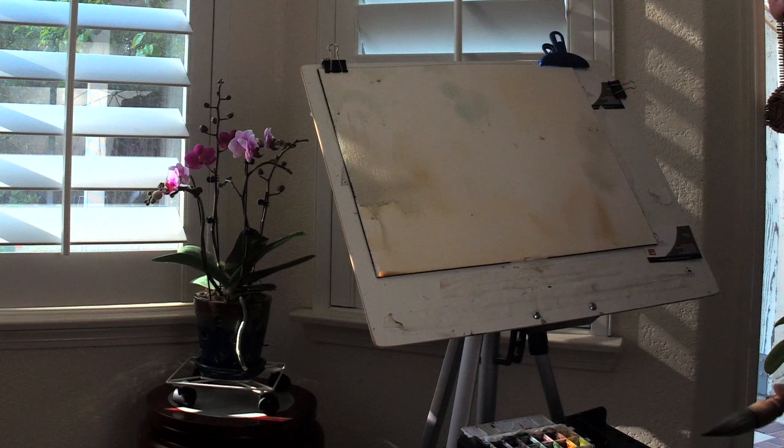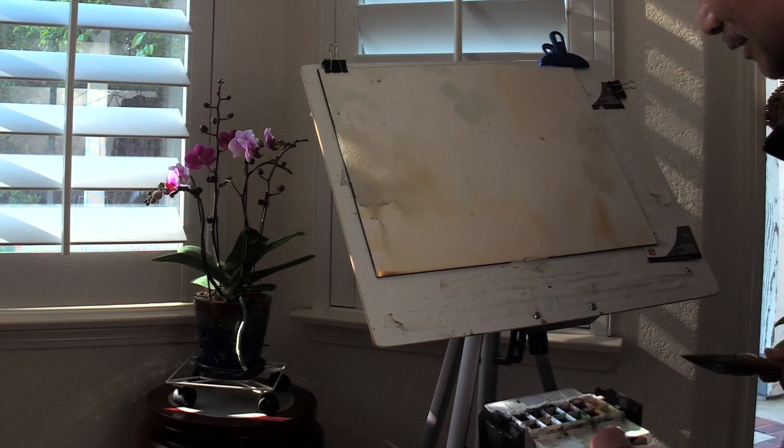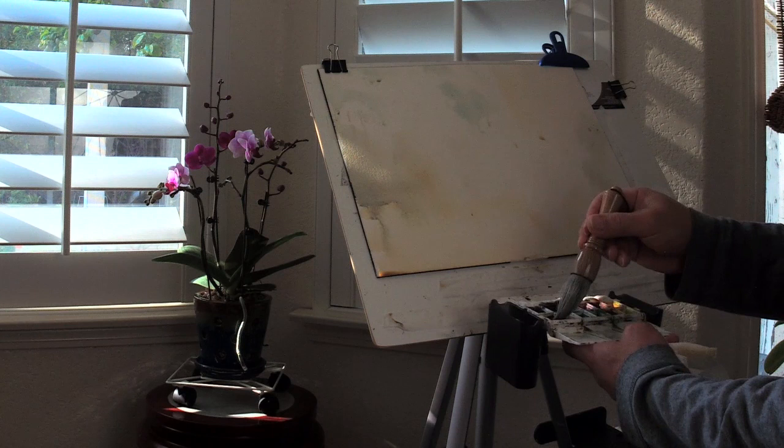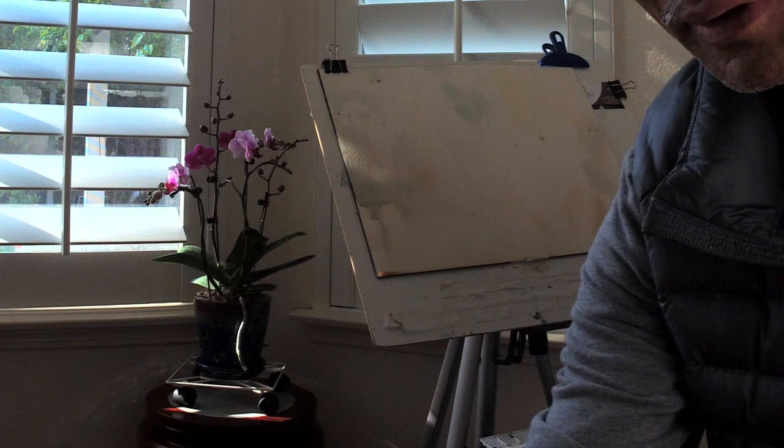I'm not going to wash the brushes, so there's some yellow ochre remaining there. That's okay. My large brush is like my palette. I don't have much blending area. I just touch all the colors, multiple colors, and use my paper as the palette. Okay, for now I think I'm going to dry the painting, dry the paper. Bear with me if I got noise.